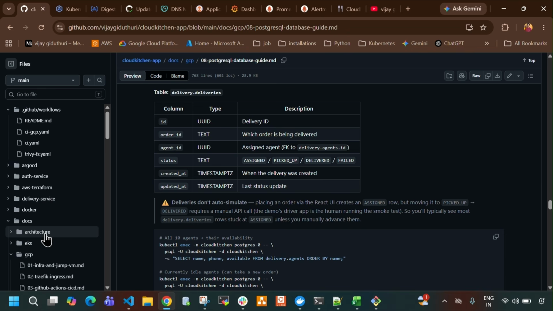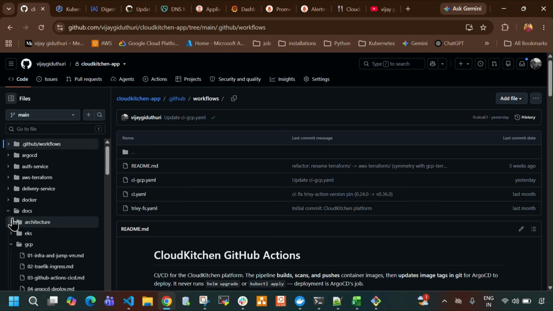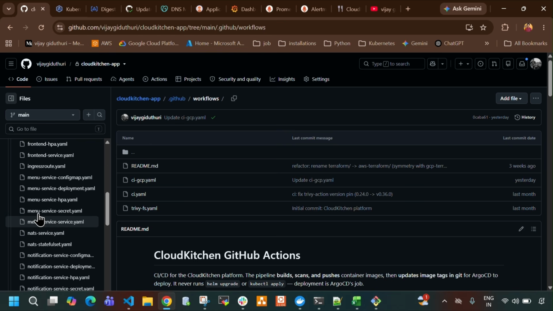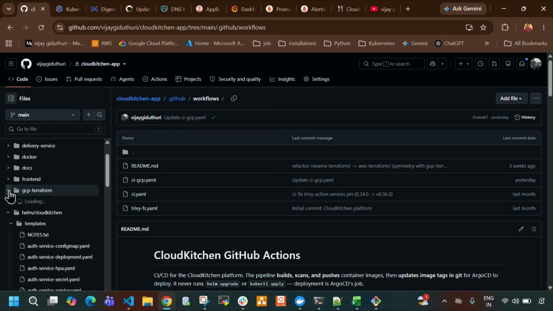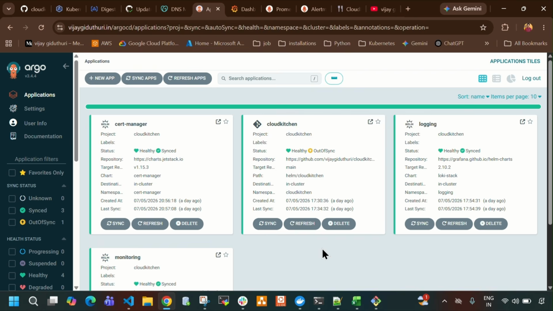the GKE module. Let me close this and let me close this. And here you can see gcp-terraform and modules, and this is the module for GKE. Okay, so basically this module is working fine, so you can directly create a GKE cluster using this Terraform. But in this video I'm not going to create the GKE cluster using Terraform, guys. Okay, so now I will destroy all these resources and let's start deploying this entire project from scratch, guys.